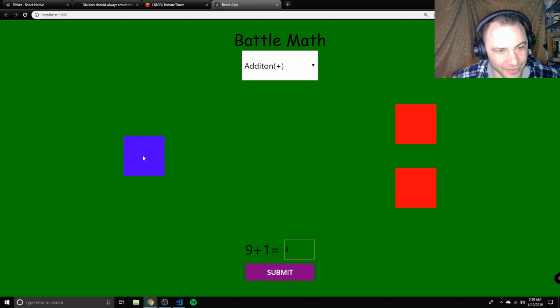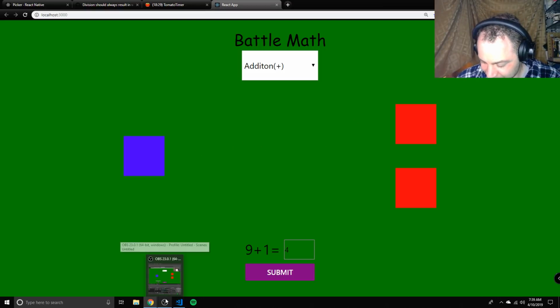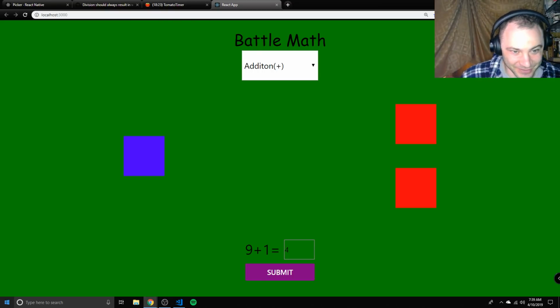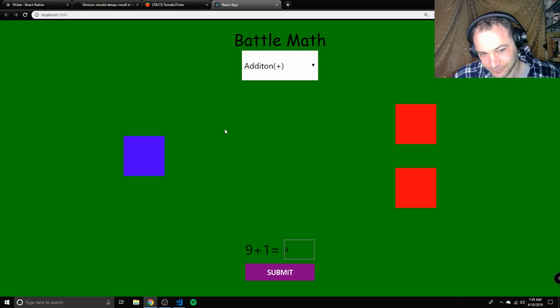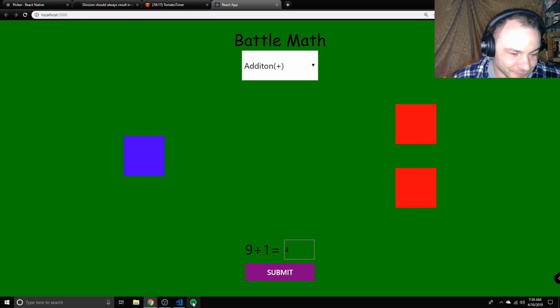Still need to work out some graphics and a better color scheme for this. Although my kids did like the colors. This doesn't look great to me, but it actually may not be bad for kids, so we'll see. I think I need some more user testing before I make a final decision on the colors.